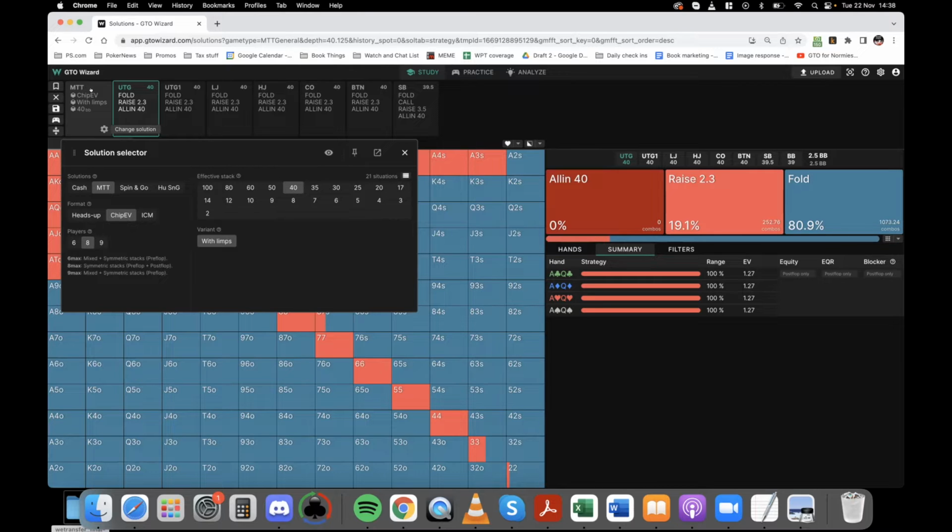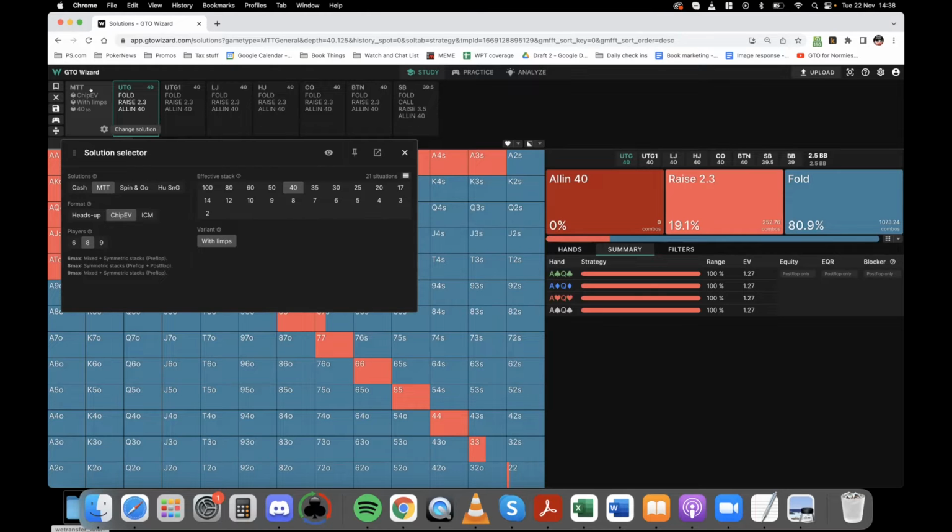In our book, we used 40 big blinds, and there was a reason for that. The reason is that's the point at which most of the interesting post-flop solutions kick in. A lot of important decisions are made in the 40 big blind zone. That's typically fairly late into a tournament where everybody has roughly 40 big blinds.